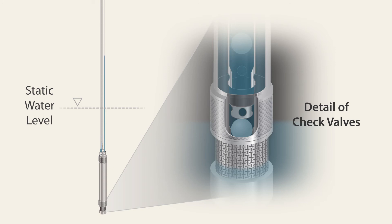During the vent cycle, the upper check valve closes. As water enters the pump, the bottom check valve opens and water enters the pump body. The upper check valve remains closed, forcing water into the pump body and up the drive line. During the next drive cycle, the bottom check valve closes and water from the pump body is forced into the riser, releasing the upper check valve as water moves upwards and past to the sample line.